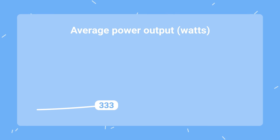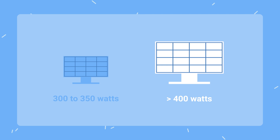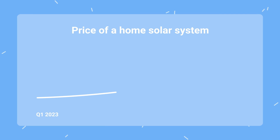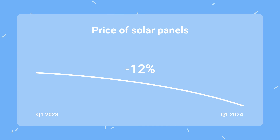Now, what are the takeaways of the past year? The average rated power output of a solar panel grows slowly — a few years ago panels between 300 to 350 watts were the most popular; now those are being discontinued and manufacturers are making more powerful solar panels around 400 watts and above. The average size of a solar system in the US stays around six to seven kilowatts — with 400-watt panels, that's 15 to 20 modules. The price of a whole solar system is up three percent compared to the beginning of 2023 because labor went up in price, but panels are 12% cheaper compared to the year before, so it's a great time for DIY lovers to go solar.